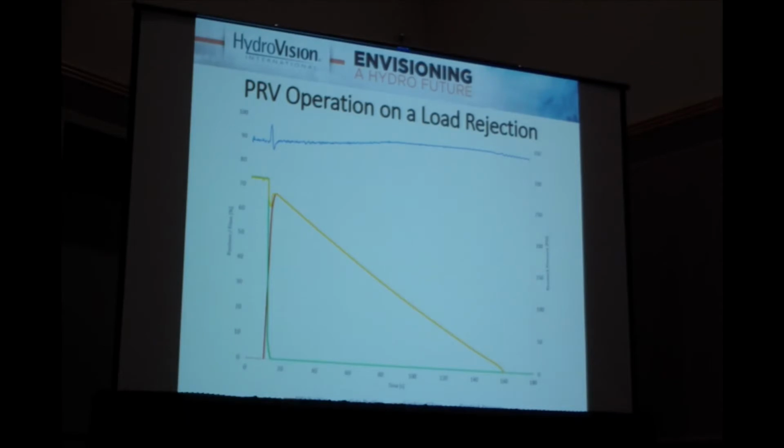The blue line on the top is Penstock pressure. I'm going to slide forward. I'm going to zoom in on this. So the green line on the left is the wicket gate position, closing from about 75% gate down. The red line is the PRV position, and then the yellow line, which is overlapping the red line for much of this, is the total flow through the Penstock entire system.